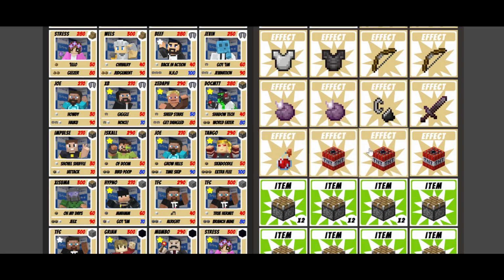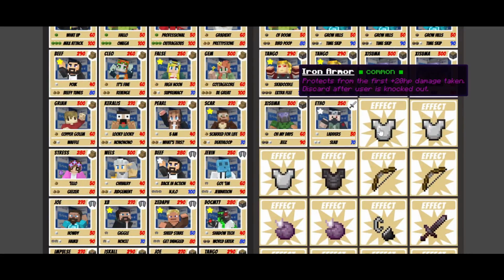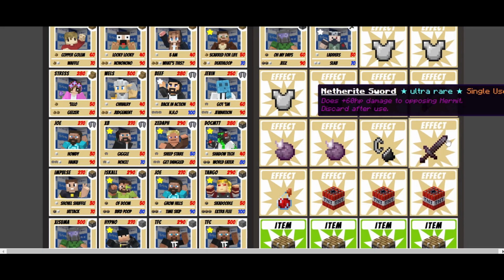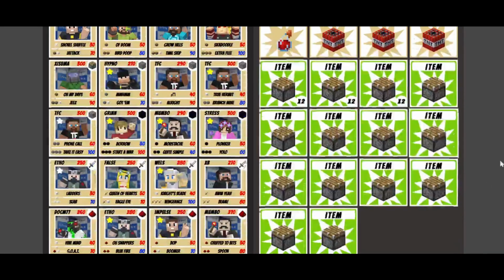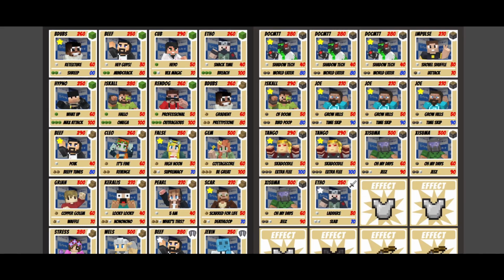Then we have three TNTs. It does 60 damage to the opposing hermit and 20 damage to ourselves. But if we pair that up with our armor cards that prevent 20 damage from all damage taken, not just attack damage, we don't take any damage from the TNT. So we got one-sided TNT with also the Netherite Sword, pretty dope. And we got the item cards that we're going to need to activate the resources. Now, that's our deck build. That's our theory behind this basic deck. We're going to do a lot more complicated decks in the future. Now, with all of that out the way, let's get right down to some gameplay.